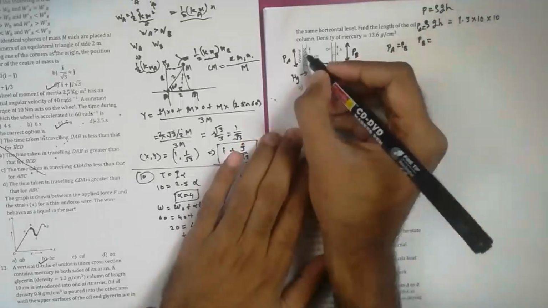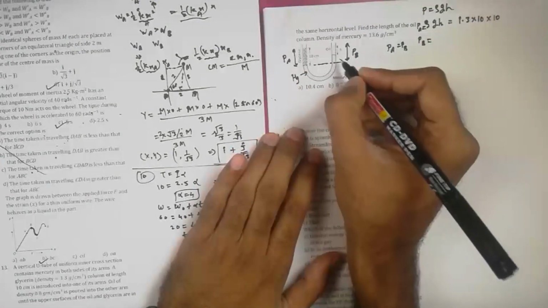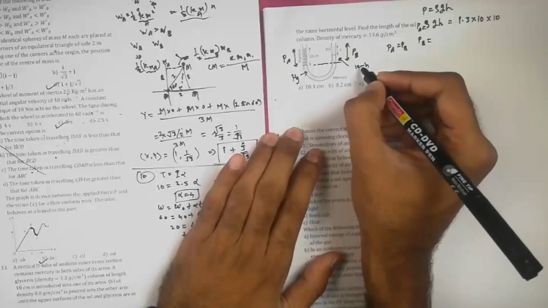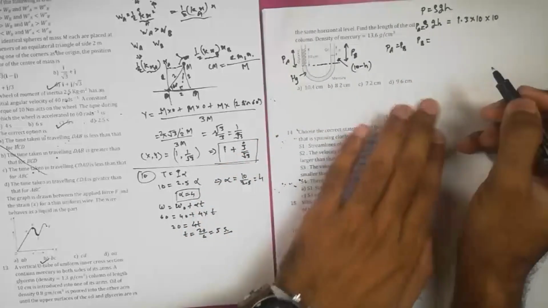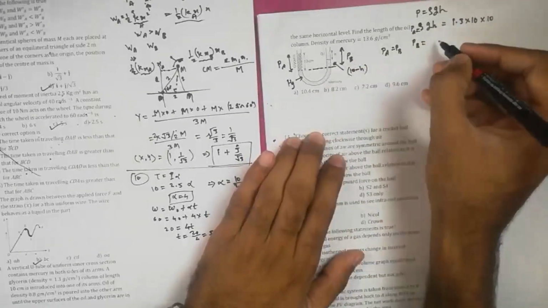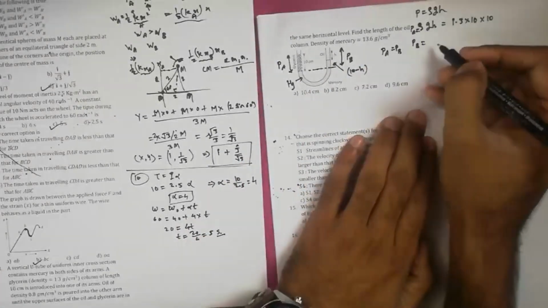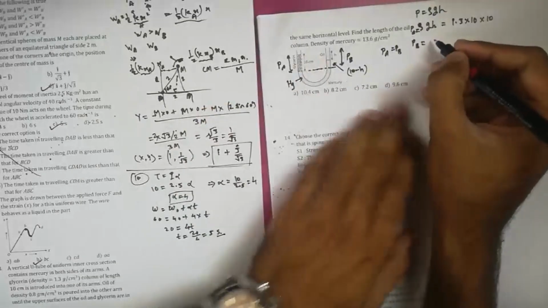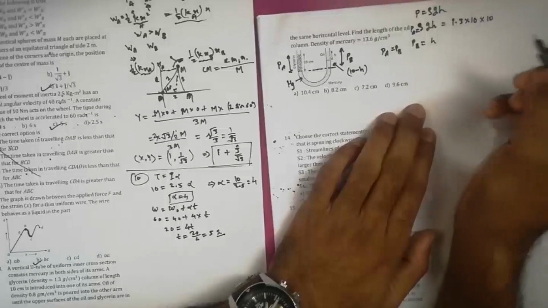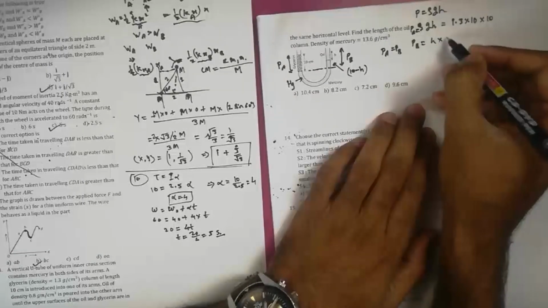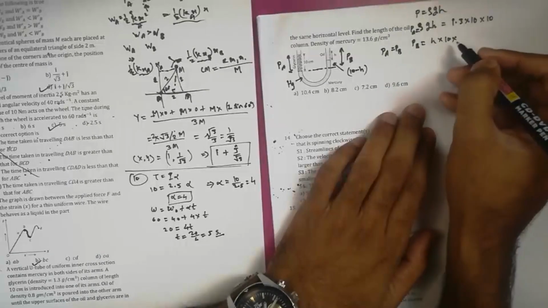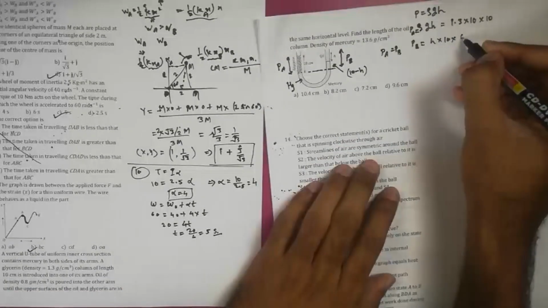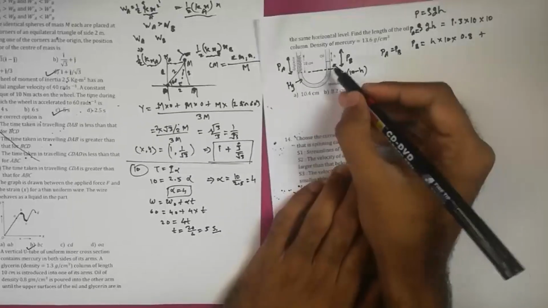Now this liquid is different, so we need to add up both of the pressures. The first one: the height is h, which we don't know, gravity is 10, and the density of the oil is given as 0.8. Plus the pressure by this particular part will be 10 minus h, again gravity is 10, into the density of the mercury. The density of the mercury is given as 13.6.